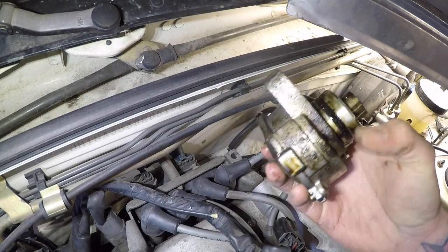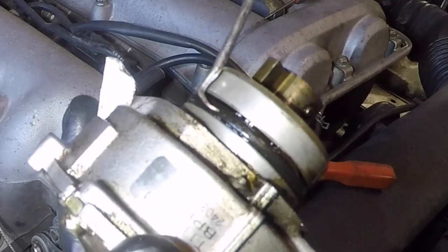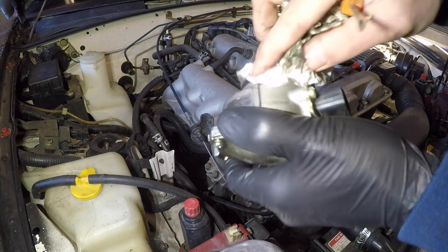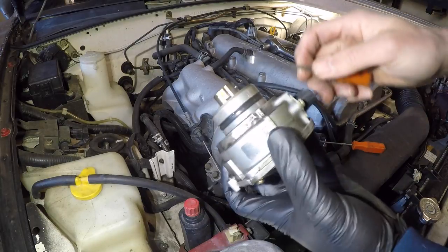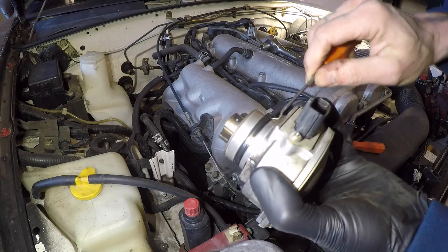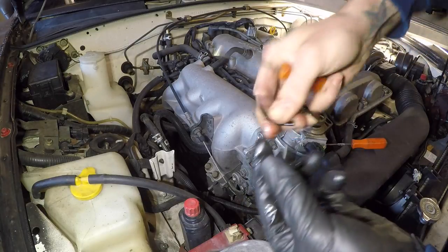Also, if there's oil all over the bottom of the CAS, clearly the O-ring is the culprit. Now for the O-ring, you can kind of see how there's an actual flat edge on this O-ring. That just also is an indicator of how this O-ring has failed. It's no longer sealing against the edges like it should. Because of how deep the groove in this thing is, you definitely want to be careful prying it out, because if you scratch this groove, it's just going to damage the new O-ring. And that right there is an indicator that this O-ring is definitely bad because of how easily it just snapped. That is not holding oil out anymore.